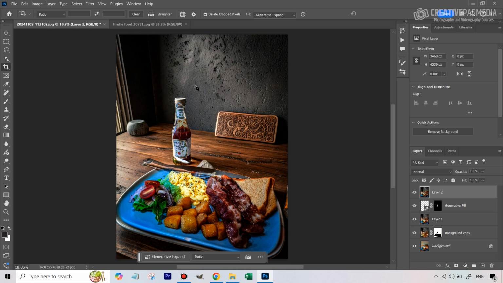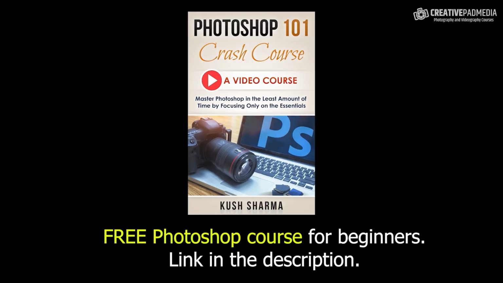So I'm not saying this is 100% a professional looking shot, but just for hobbyists, if you just want a better looking image, this is one way to do it. As you can see from this tutorial, Photoshop and using AI and all these things ultimately does require you to come back here in Photoshop and know things like layer masking and all to get the final result.